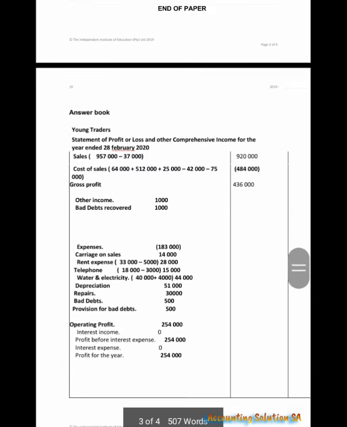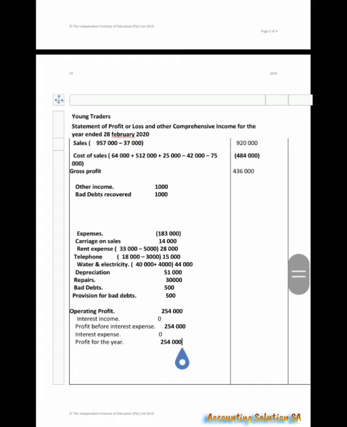Please make sure that you show each and every calculation properly and make sure that you name each expense accordingly, as well as the other income. So remember guys, you have to write everything because for the profit for the year, even though you didn't get exactly the amount in the solution, there is a principal mark that you're going to earn. As long as you write the amount, you're going to earn the principal mark. So please make sure that you write everything under income statement.